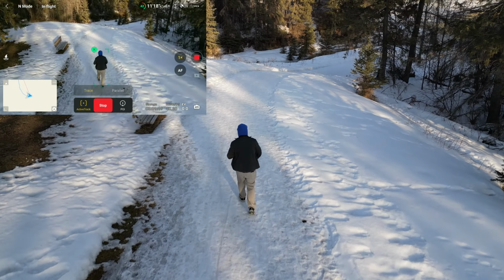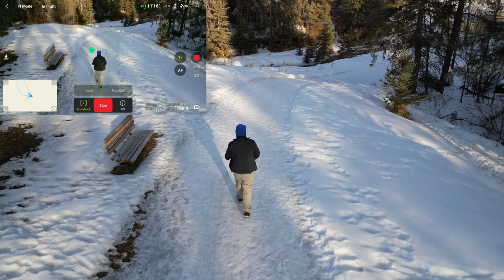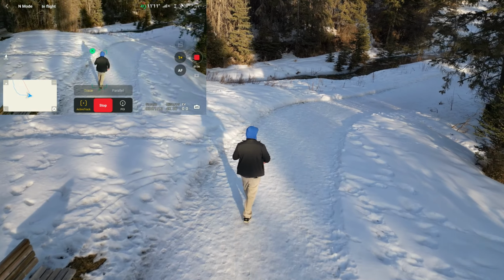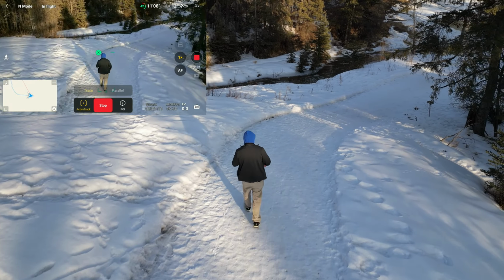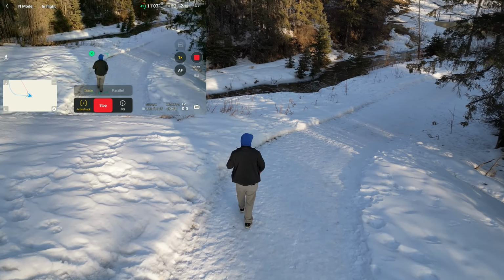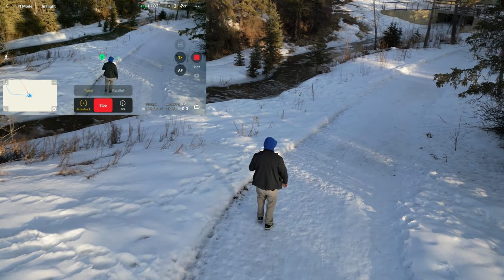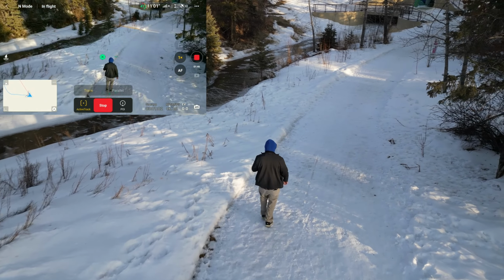I got a little hill to go down here. It's actually going to be probably pretty slippery with these shoes I got on, so this will be a little bit of a challenge for it maybe. Got some branches hanging over. And then we got a bridge coming up, which is kind of cool. See if it comes down the hill with me.